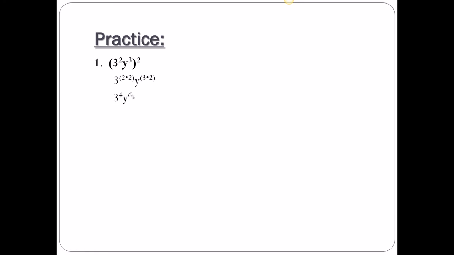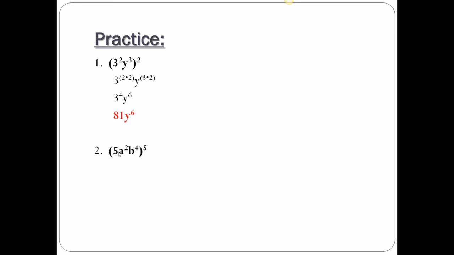Now, from here on out, unless it says to leave it as an exponent, evaluate it. If 3 to the 4th is around 1,000 or less, you need to tell me what 3 to the 4th is. Do not just sit there and leave me 3 to the 4th. And I can tell you right now, 3 to the 4th is definitely less than 1,000. So make sure you do 3 times 3, that's 9, times 3, 27, times 3 is 81, y to the 6th. If it's right around 1,000, that's my cutoff point for making students work on it. What if we did 24 to the 8th power? That would be insane. Just leave it 24 to the 8th power.